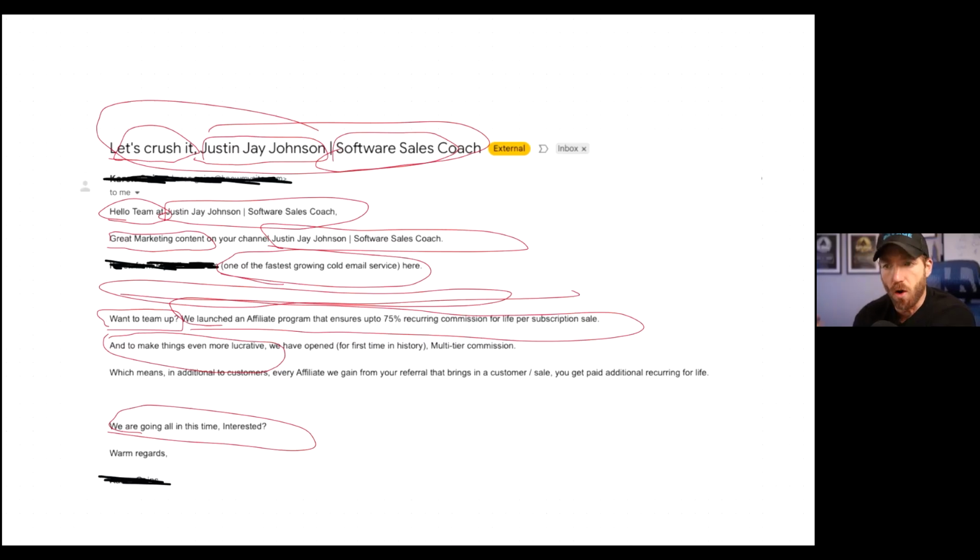Where they screw up on the CTA in this email is they reference "we're going all in this time." What happened last time? Did you reach out to me before? I have no idea what that even means. So hope this is helpful for you. My advice is do some research, leverage customer stories, keep the emails short and sweet, and make sure your CTAs, everything, tells a good story and it all fits together. Because in this instance, unfortunately, this person drops the ball.